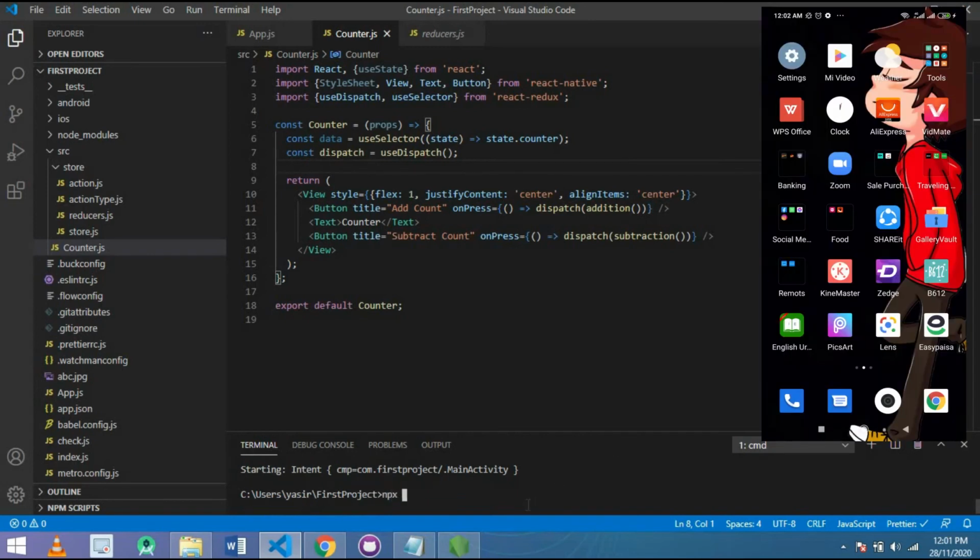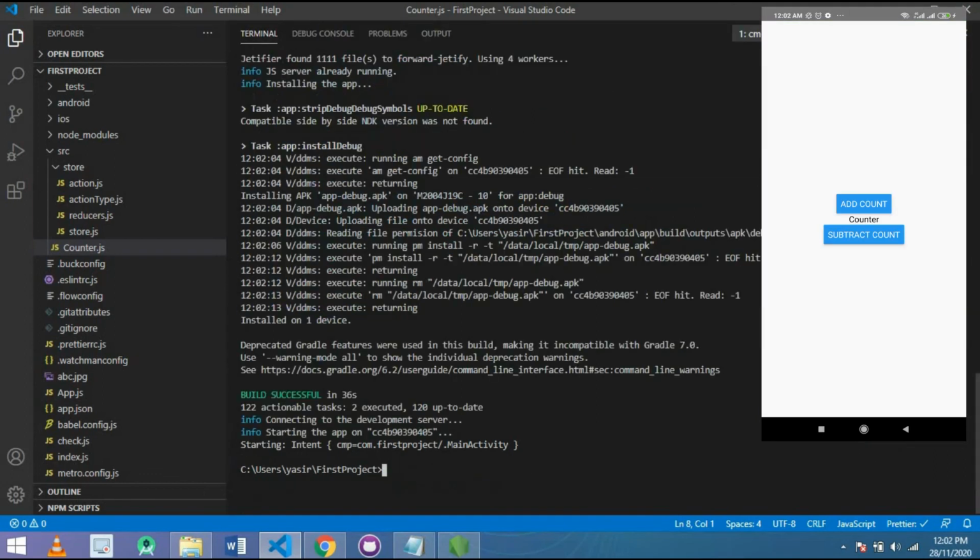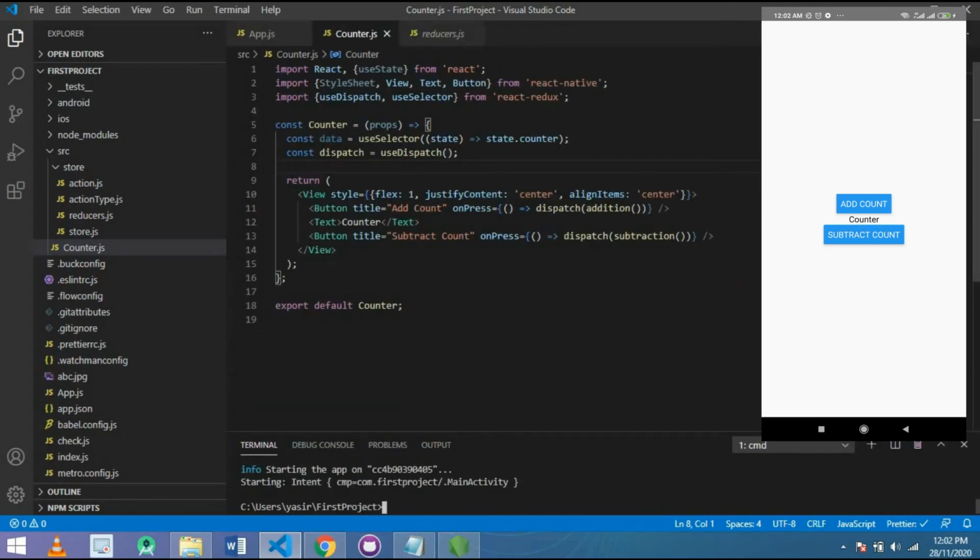Simply add here npx react-native run-android, and you can see my project is running on my mobile phone. So what is missing? Inside counter the value of counter does not update because I didn't call anything here.